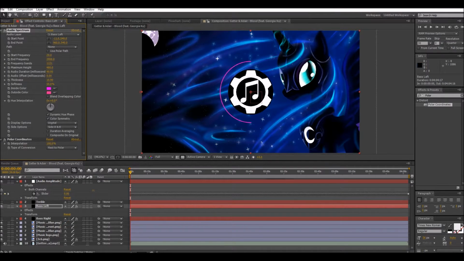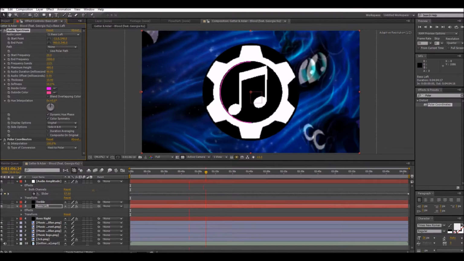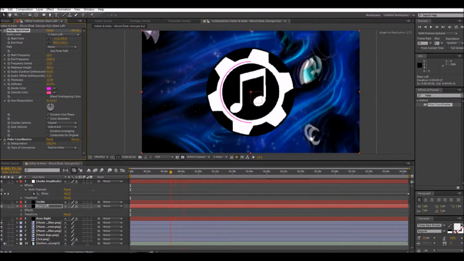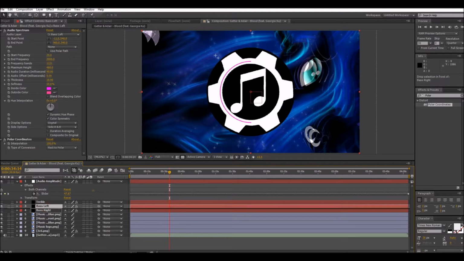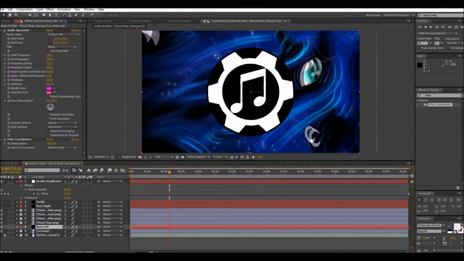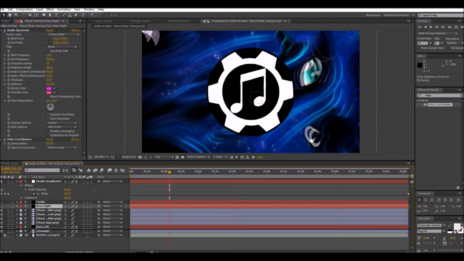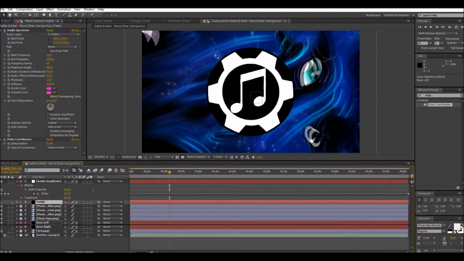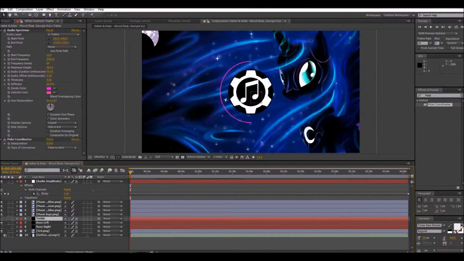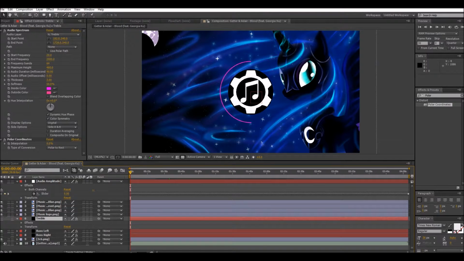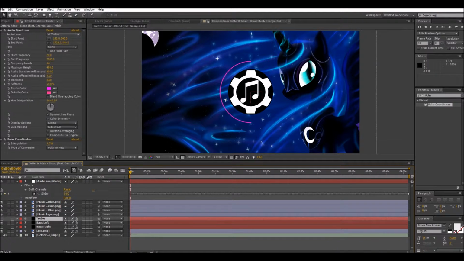So as we go through it, there's no effects that it currently has. And now that I think about it, we actually want all of these layers to be behind the thing right here. So let's just move all of these real quick. And there we go. So first, let's have the expansion effect to the audio amplitude.